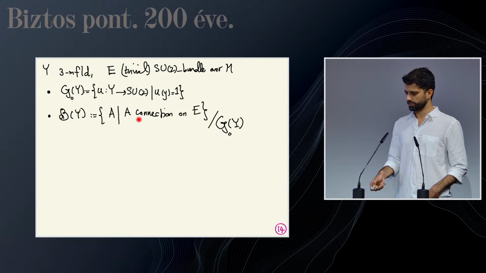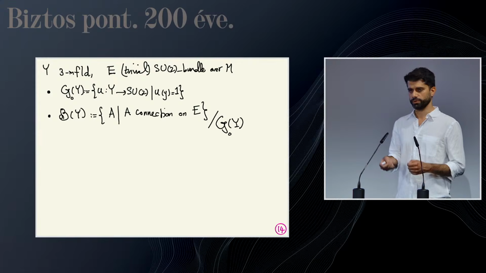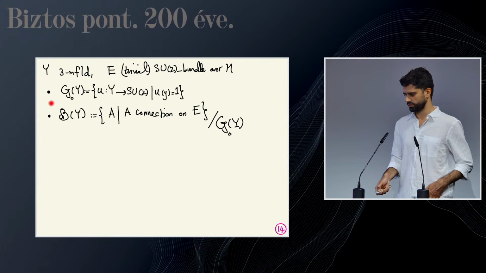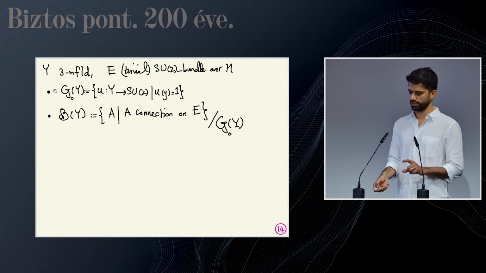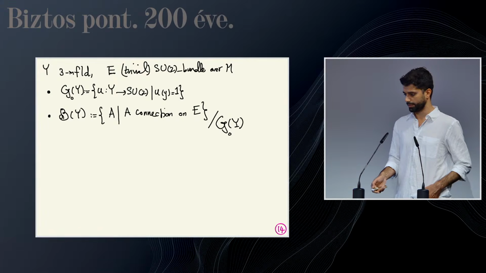I want to look at the space of all connections on this bundle, but if 2 connections are related to each other by pullback with respect to the action of this G0, I want to regard them as the same. So I'm taking the quotient with respect to this gauge group. This is not the usual configuration space because we are not modding out by the whole group of transformations here. I'm assuming that the transformation at the base point is equal to 1. So this is the configuration space of framed connections, if you like.